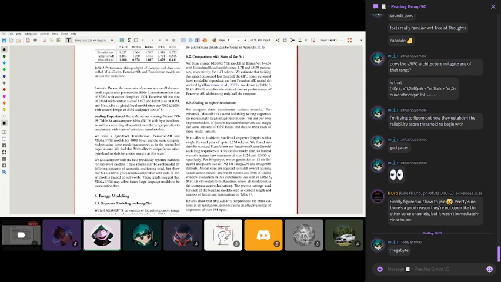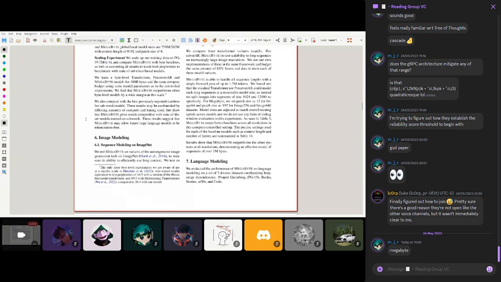Okay. Megabyte's global model has 758 million parameters, and each local model has 262 million parameters. 262 million parameters is a lot larger than I would have expected based on their previous claims of the local model being able to be quote-unquote small. When your local small model has almost as many parameters as the transformers you're comparing it against, it's not really much smaller than the current state of the art. So Megabyte outperforms both traditional transformer and Perceiver AR on English language text modeling.